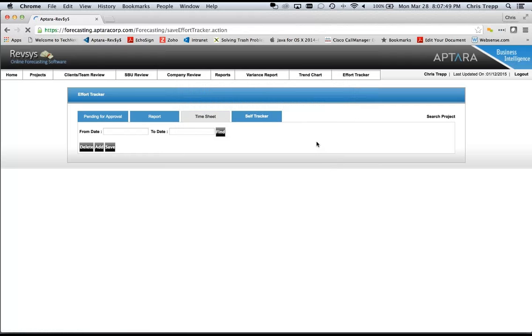After you've done that, take a minute to refresh. The more entries you have, the longer it'll take to refresh. Once it does refresh, you can make changes.